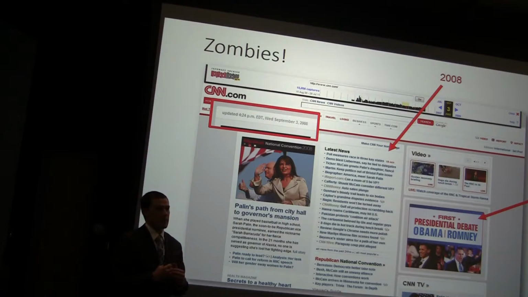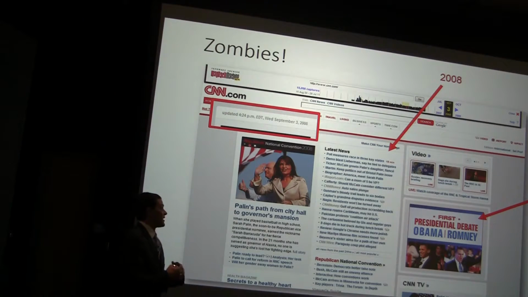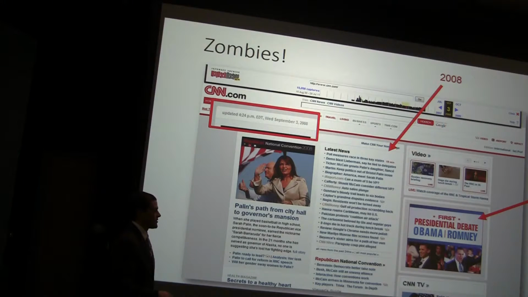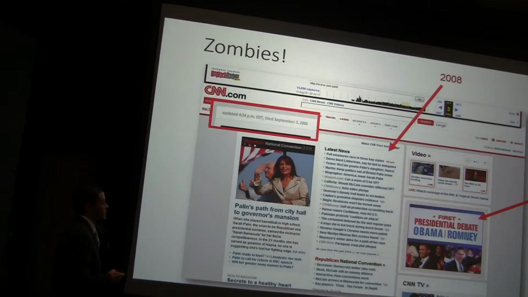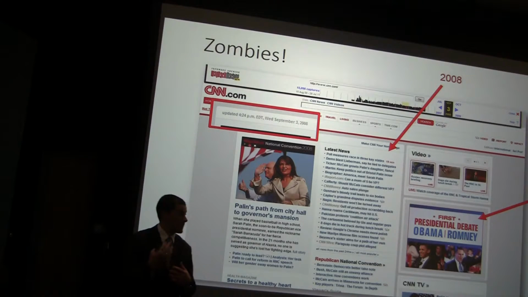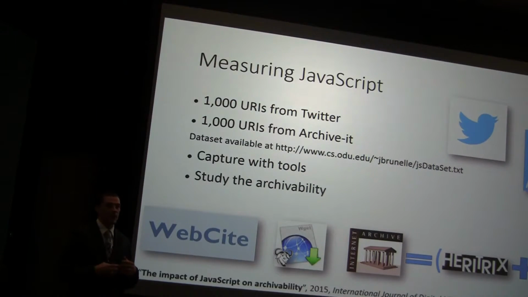And we call this a zombie because zombies should be dead and shouldn't be interacting with the live world, and just like this, an archived memento shouldn't be interacting with the live web. And he's just like our buddy Vigo over here, who should be coming out of his painting and interacting with us. And we refer to this phenomenon of reaching out into the live web and pulling in live web resources as the live web leaking into our archives. So we wanted to figure out the extent to which leakage occurs in the archives.